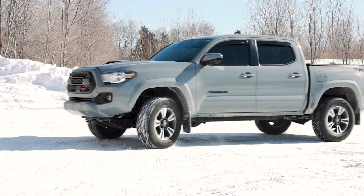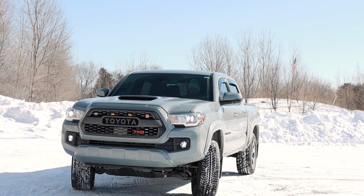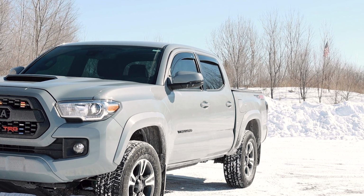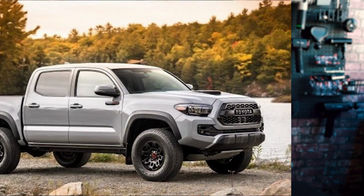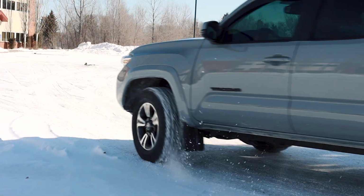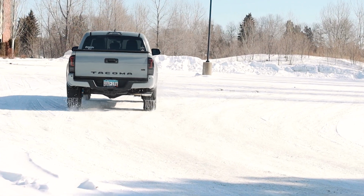I haven't lifted my truck. I haven't gotten new tires, which is something I want to do. But also, I'm considering trading my truck in to get something different. I know I said before in some videos that I didn't want the Pro, but I want the Pro. I always want the best of the best, and I love my Sport, but I think eventually I'll upgrade. So that's why I haven't done some of those more expensive mods, because right now it's just not worth it. I think most of the mods I've done, I've pretty much done everything that I wanted to do, and I love these. So again, these are just my recommendations. I'm not saying this is what you should do or how you should do it. It's just what I like.